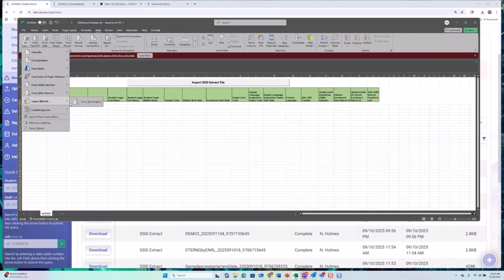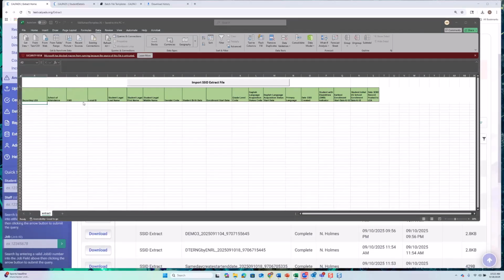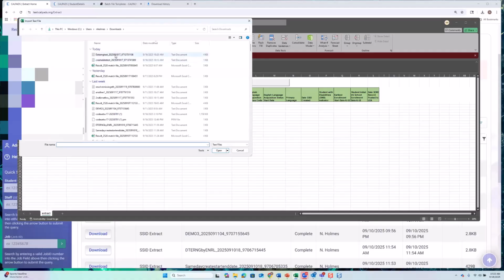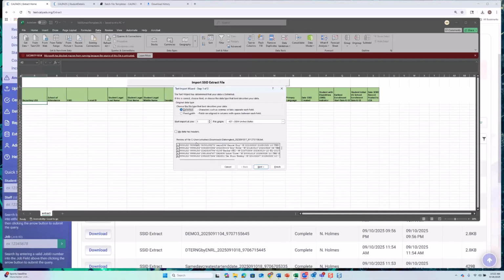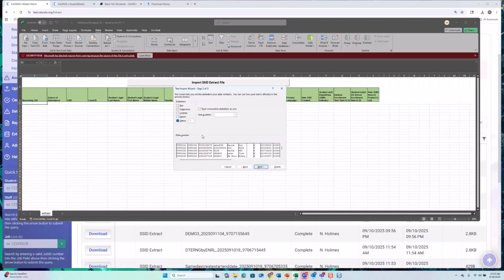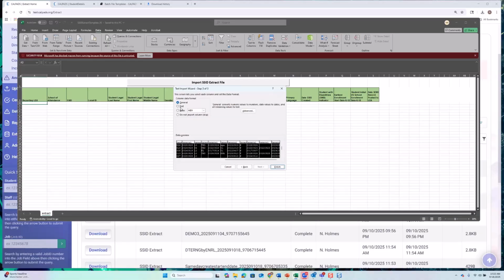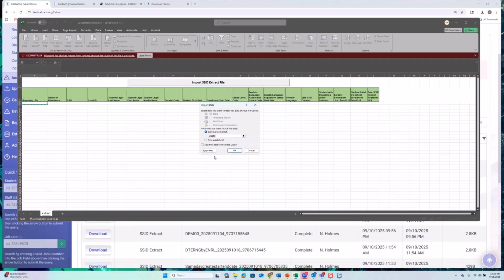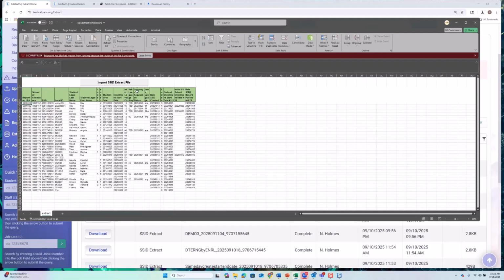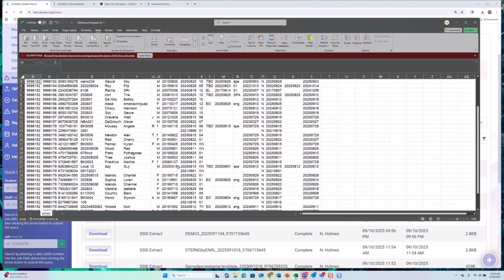I have my legacy wizard, and I'll be less explanatory this time and just get to it so you can see how fast it is. I generally import my data this way when I'm having to work with the template.